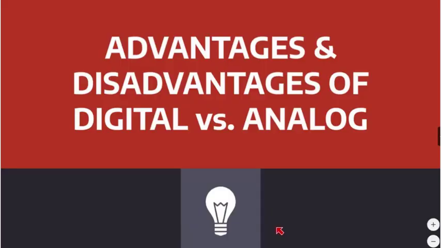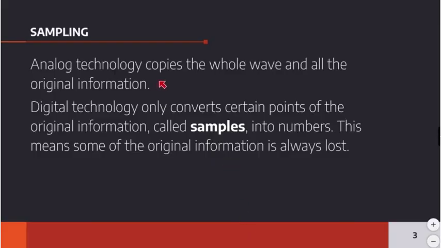utensil. So we're going to be looking at digital and analog, but we're going to be looking at advantages and disadvantages of each. When do we want to use digital things, but when do we want to use analog things? And what are the things we have to consider when trying to decide that? So first thing is dealing with something we call sampling.